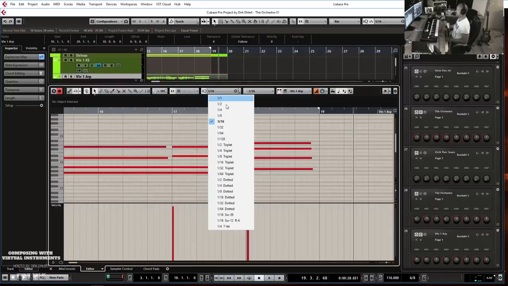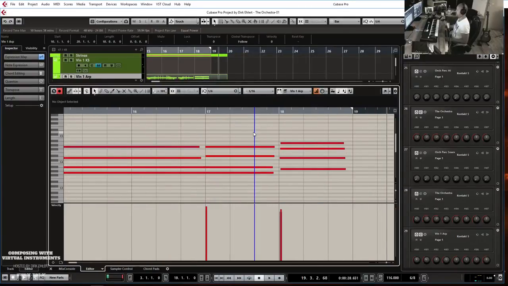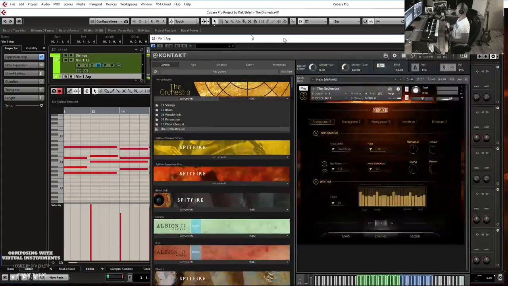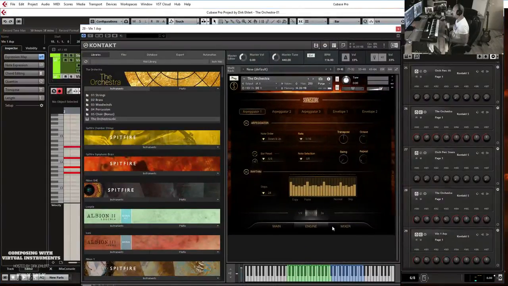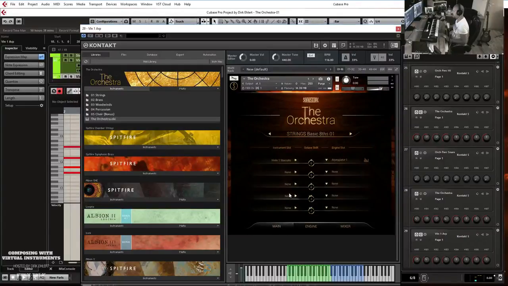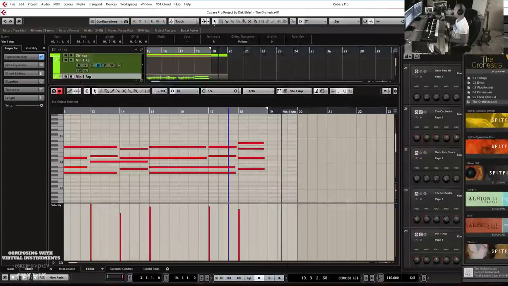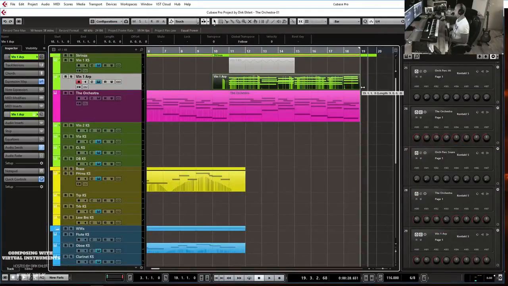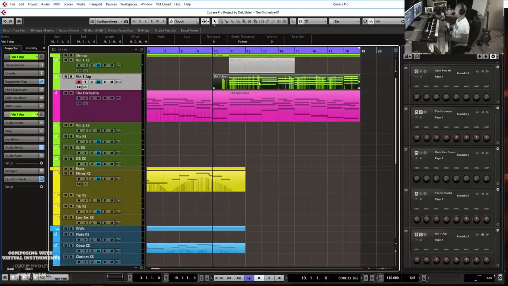So hard quantize this to quarter and do a little bit more tweaking here, because I think in the mixer, exactly, we need to raise this a little bit, get rid of the reverb here, don't need an equalizer because I want the same violin sound that I have in the other violin going on. And now suddenly we are turning from a basic arpeggio to the violin line there.